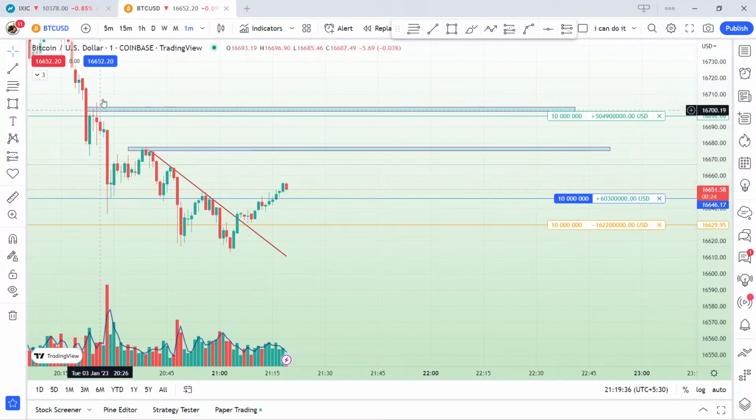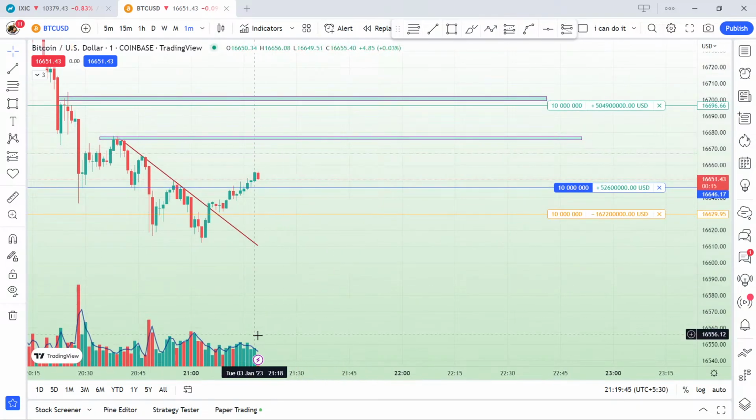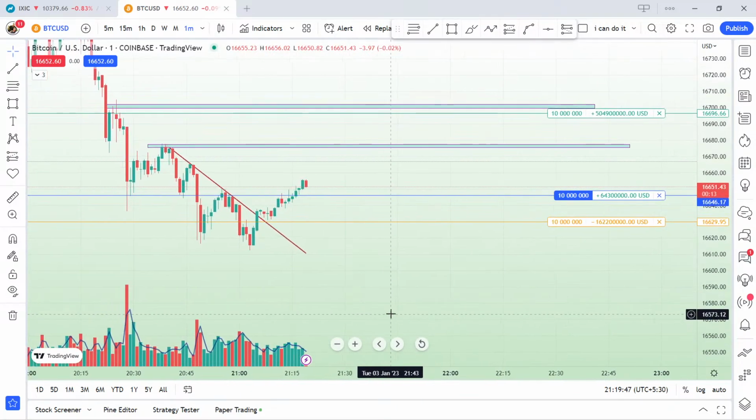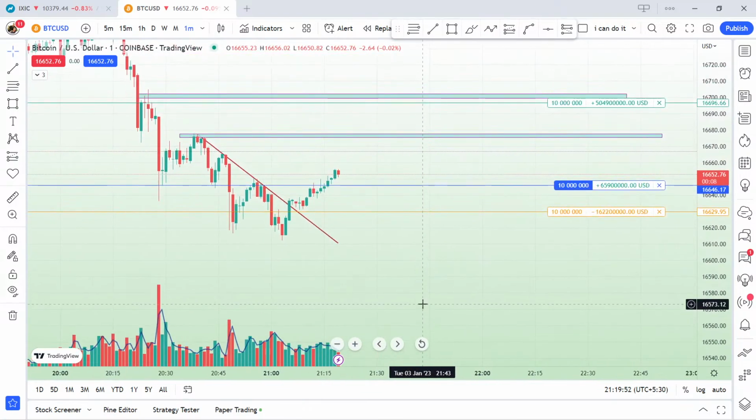See, a big candle fall, and you see the buying happening here. Exactly that area again. The selling is coming, but if you look at the volume right now, it's quite low. The sell volume is quite low, and we still have 10 seconds left, so we'll see how it reacts.